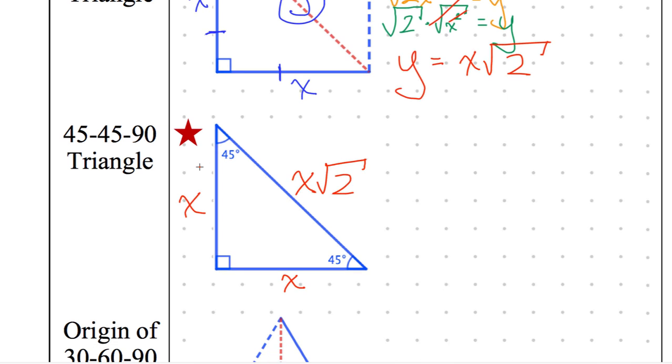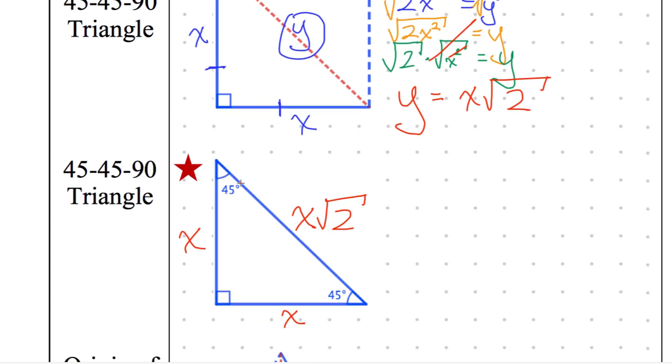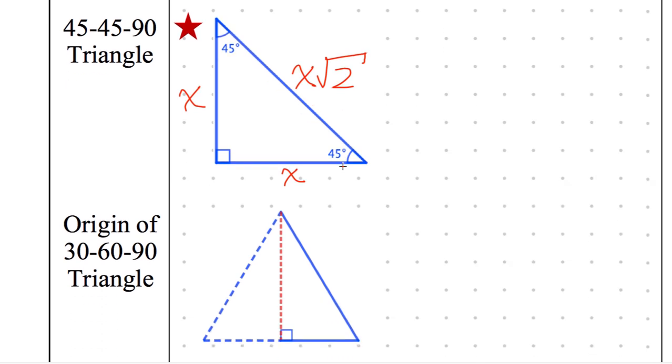For your summary, yes. Notice that it is a 45, 45, 90 triangle because if we started with a square, this was a 90-degree angle that I bisected. I cut it in half. 90 divided by 2 is 45. That's why I say 45, 45, 90. That means if I chose this leg to be 1, this leg would also be 1. This leg, or this hypotenuse, would be 1 times the square root of 2, or just square root of 2. We'll be seeing an example on the back.